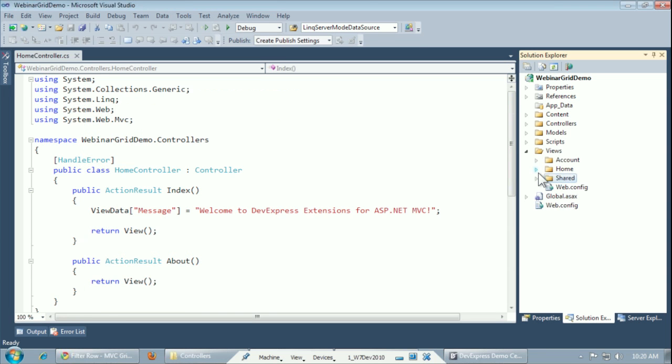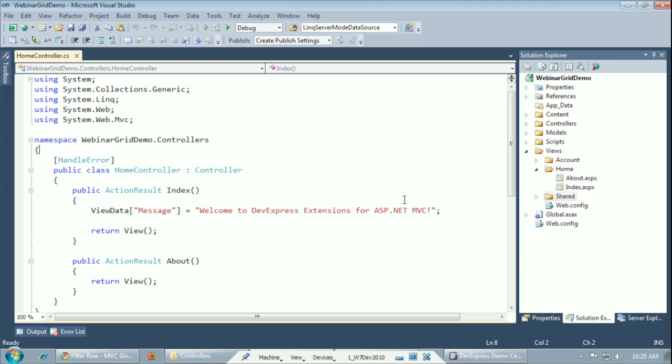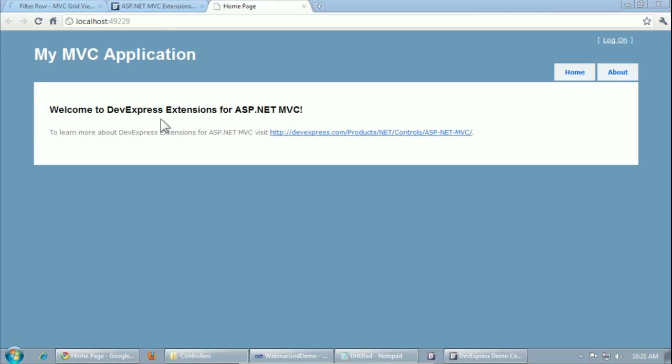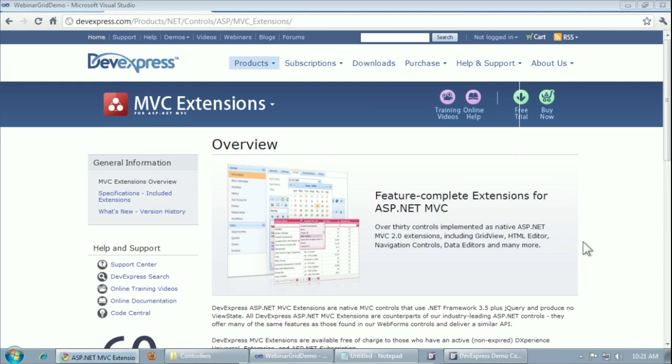So the very first thing I like to do whenever you create a new project is compile it and run it, just to make sure everything's working right. So I'm going to hit Control F5, which is running without debugging, and let it launch. So we can see that we didn't get any compilation errors, and here's our default site. And you can see it's very much like the Microsoft project template. However, we've got this nice little message, and we can get started right away to add an extension here.